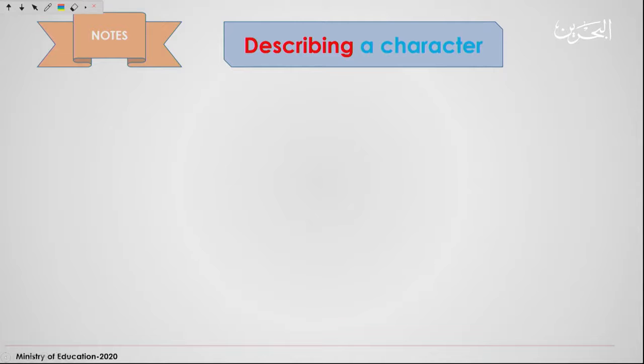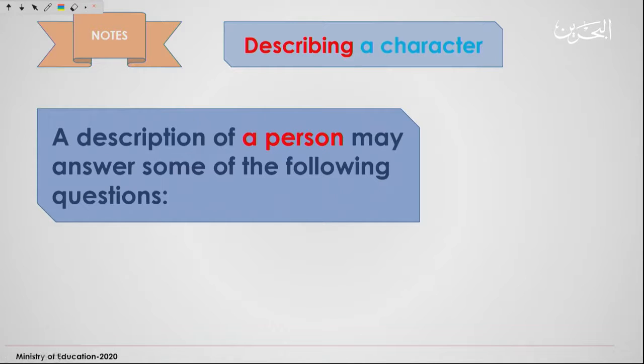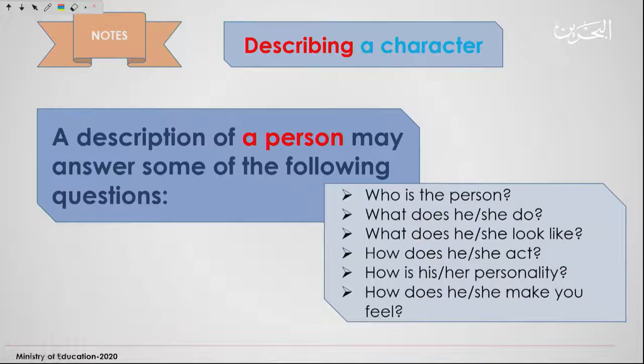Okay, let's see the definition here. A description of a person may answer some of the following questions. We always give you a set of questions that helps you or guides you to form a paragraph describing something. When we talk about a person or a character, what are the things that we should take into consideration? Who is the person?